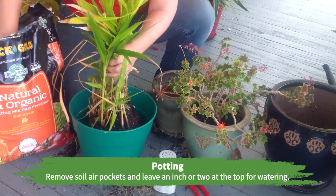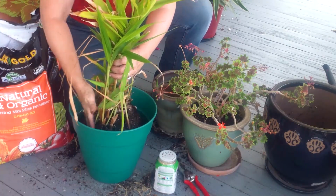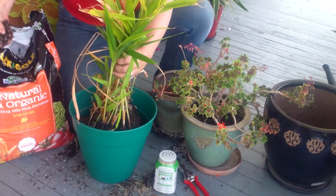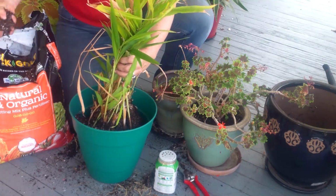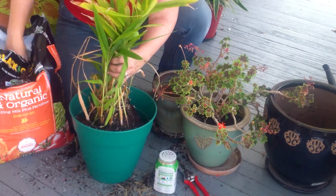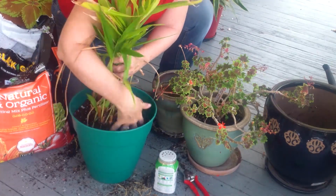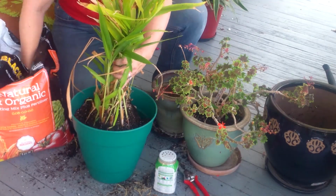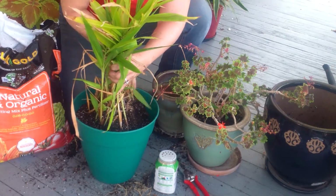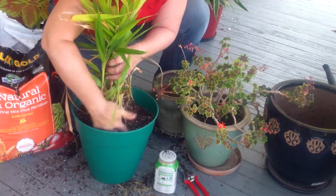So what I'm going to do is I've got my Black Gold Natural and Organic potting soil, which is OMRI listed for organic gardening, so I know this is good, especially for my edible plants here. Often for ornamentals, I'll use Black Gold all-purpose potting mix, but for my edibles, I always prefer to use Black Gold Natural and Organic. And what I'm doing is filling it in along the sides and tamping it down to make sure that I have no air pockets, and I make sure that this plant is centered in the pot, which is also really important, so you have good root growth all around.